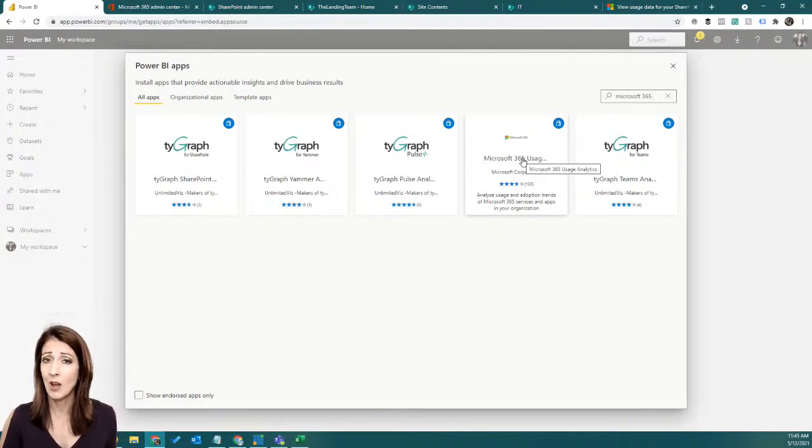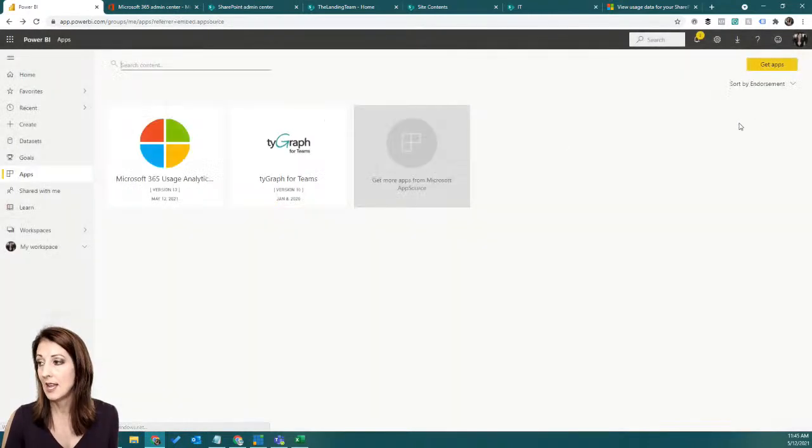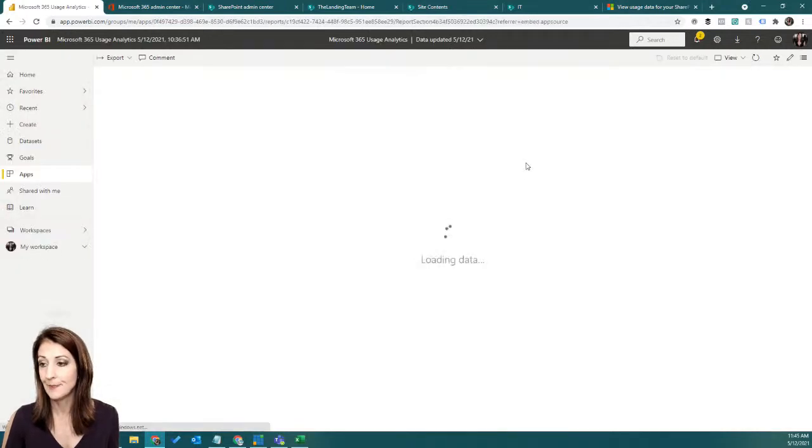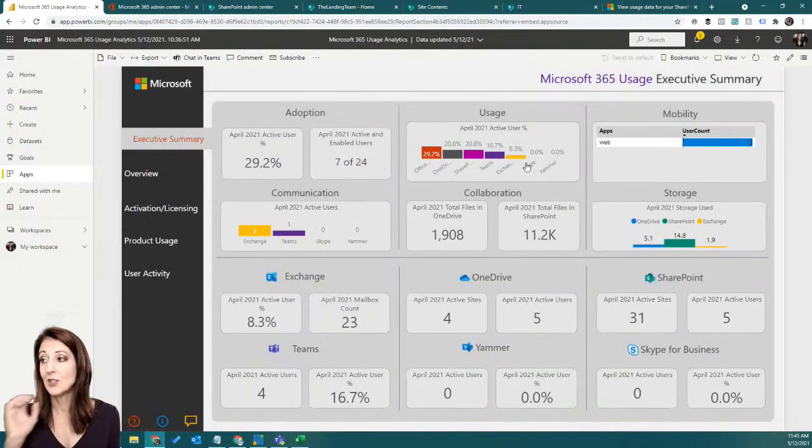I have an old one that was called Office 365 Adoption or something, and that one's out of date. It's not even called Office 365 anymore. That report doesn't work anymore. But the Microsoft 365 Usage Analytics is the one that you want. So you click here, it takes a couple minutes, and you click to install it. And I did install it. Since I have it installed, now I can go to apps and click on it. It starts off with just sample data when you go in here. Then it'll have a little bar across the top saying this is just sample data. Do you want to connect it to your own tenant? You click yes, and then you're prompted to tell it what the GUID of your tenant is.